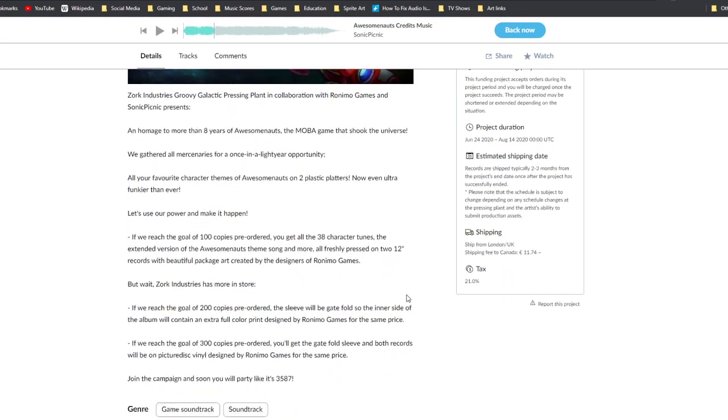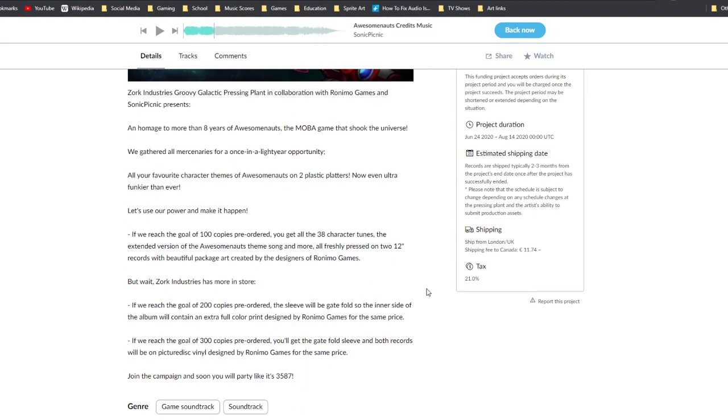So to quickly go over it, all your favorite Awesomenauts character themes on two plastic platters, now even extra funkier than ever. Let's use our power and make it happen. So, if we reach the 100 copy pre-ordered bonus goal, you get all the 38 character tunes, the extended version of the Awesomenauts theme song, and more, all freshly pressed onto two 12-inch records, which are gorgeous. If we get to 200 copies, the sleeve will have a gatefold, so the inner side of the album will contain an extra full-color print designed by Ronimo Games for the same price.